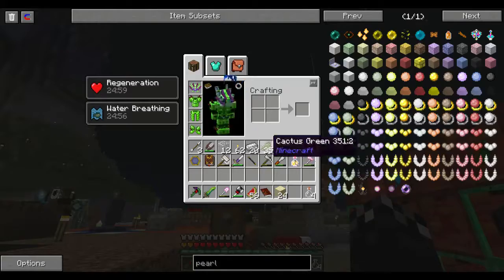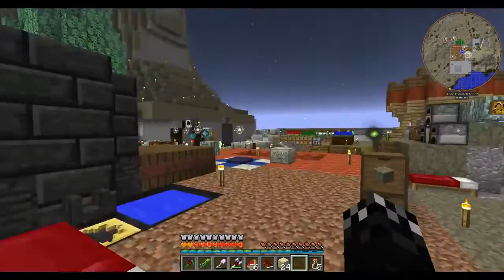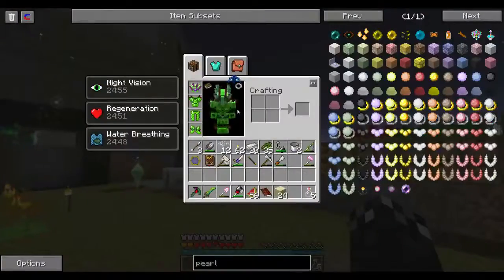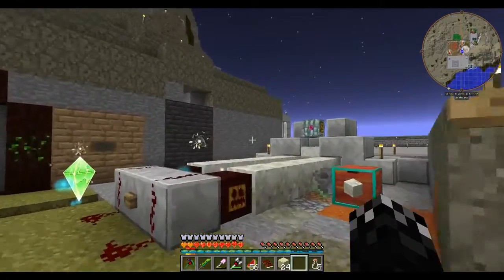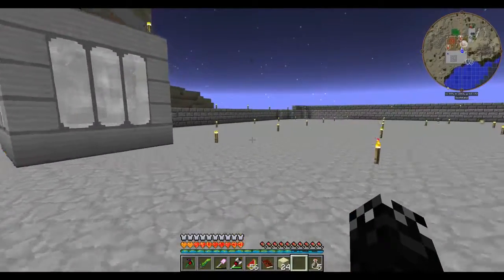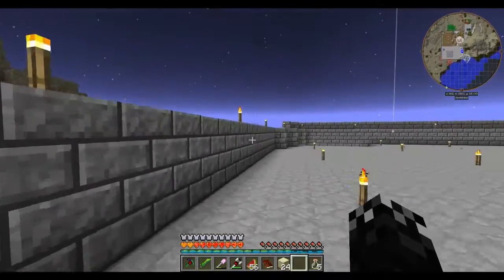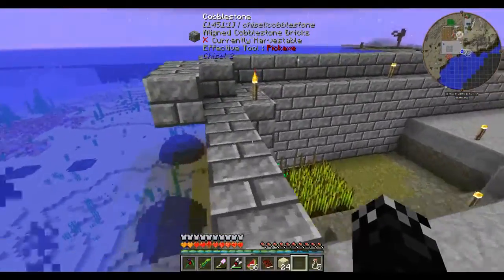And I need to go and get some more pearls. So I figured why not just go for a swim. That being said, I did enchant my Terra Steel Helmet of Revealing and got Fire Protection 4, Unbreaking 3, Respiration 3. So that pretty much means that I don't really need to be able to breathe underwater. I'm pretty sure that negates any damage from not being able to breathe. But you can see why night vision's a good thing.